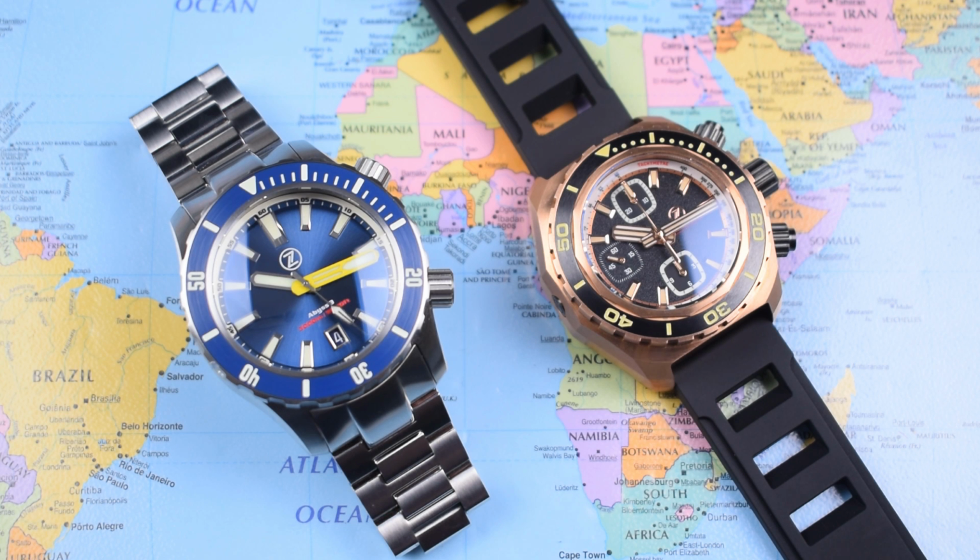Zelos are well known for their customer service. El Shantang, the owner, looks after his customer base. That's why they're so loyal to the brand. But even with a new workaround, it's still going to be a workaround. It's not going to be as nice as if they had machined and engineered a clasp just for this big chunky watch. I think the Hammerhead Chrono though is going to be a winner. I think they're only going to sell 50 of each of those 6 different colorways. I suspect you'll see this one trading at a premium on the Zelos Facebook group and on eBay in the months to come. And there aren't many micro brands you can say that about, are there?